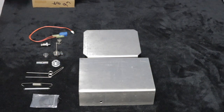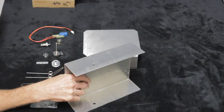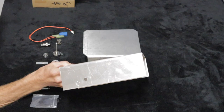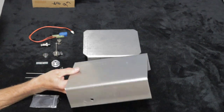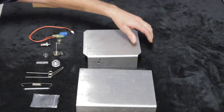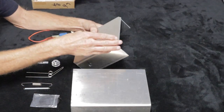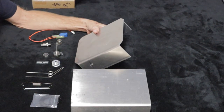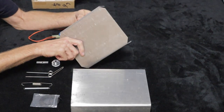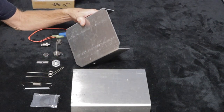Before I get started, I wanted to explain what parts I've collected so far for this project. I had some 1/8 inch aluminum in the garage, so I decided to build this out of aluminum. As you can see, I've done a little bit of work already — I took it over to my buddy's shop and used his brake and bent up the 90-degree bends on the bottom and the top cover. I'm going to bevel the corners at 45 degrees on each end. On the bottom plate I've already cut the 45s and I've been getting ready for welding the end caps on.